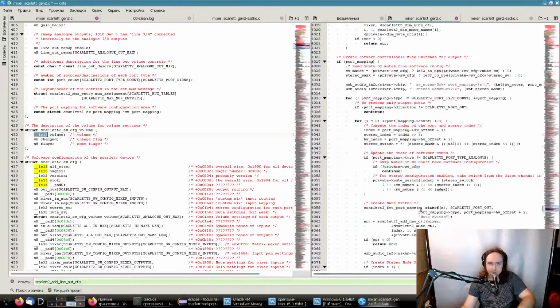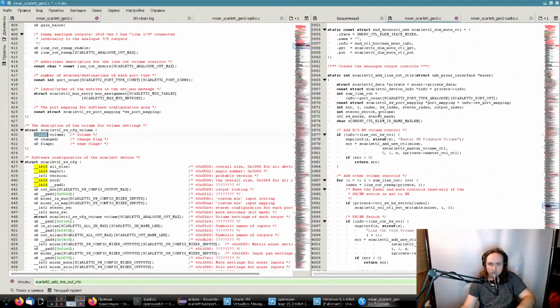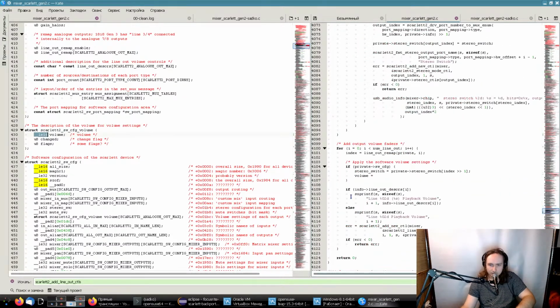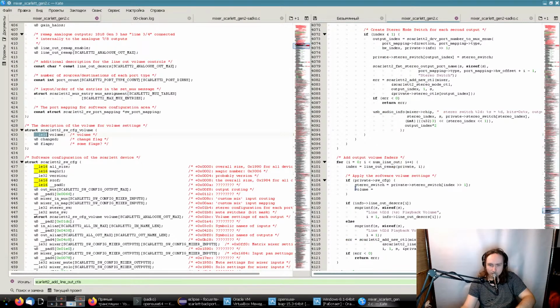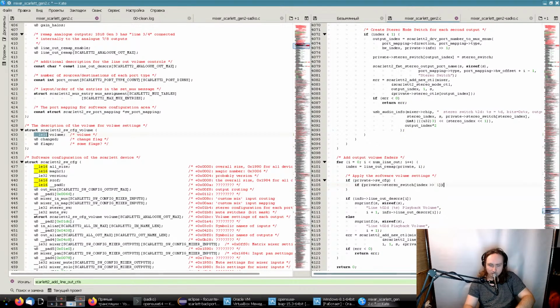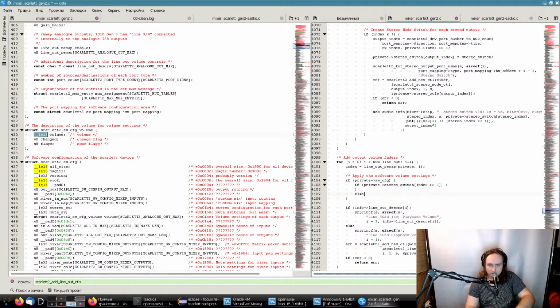I think I need to use an array. So if the stereo switch is set to 1, I just can check this. So else match it.